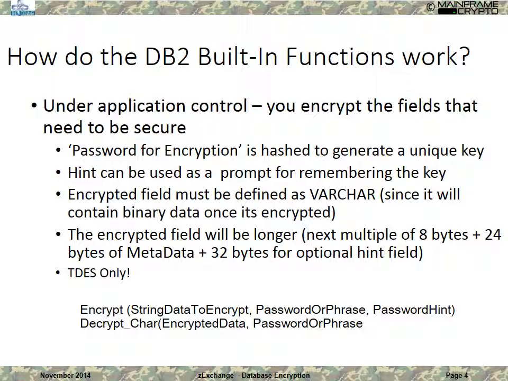With the built-in functions, the encryption is under the control of the application. Within the application, you're going to decide what fields need to be encrypted, and then you're going to modify the application to perform that encryption. There are a couple functions: the encrypt function and the decrypt function. You pass the arguments of the data that you want to have encrypted, and then a password or a phrase that's going to be used to generate the key material. That password or phrase is going to be run through the MD5 hashing algorithm, and the hash that results is going to be used as the key in a triple DES encryption operation.